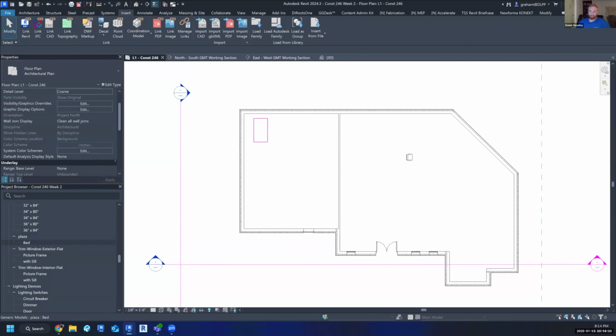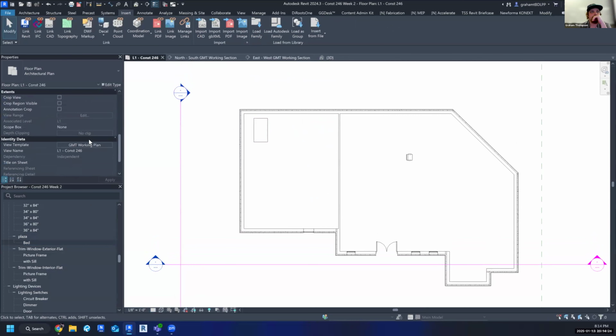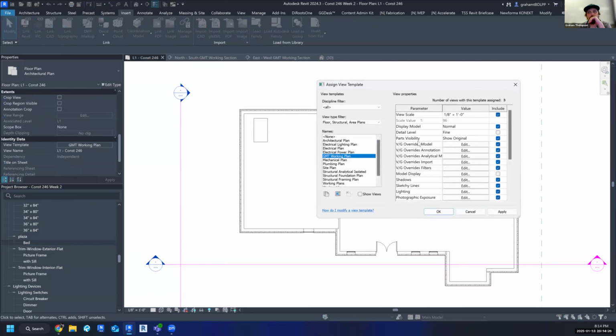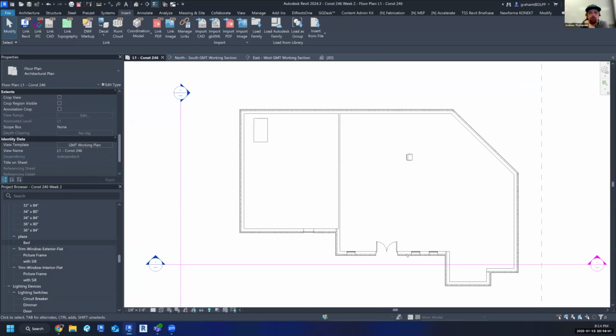But what we did though, by altering that view template and pulling these two checkboxes out of it, allows us to control the model display and the detail level on the outside of the template. So it's no longer being controlled inside the template. You have flexibility to change those.